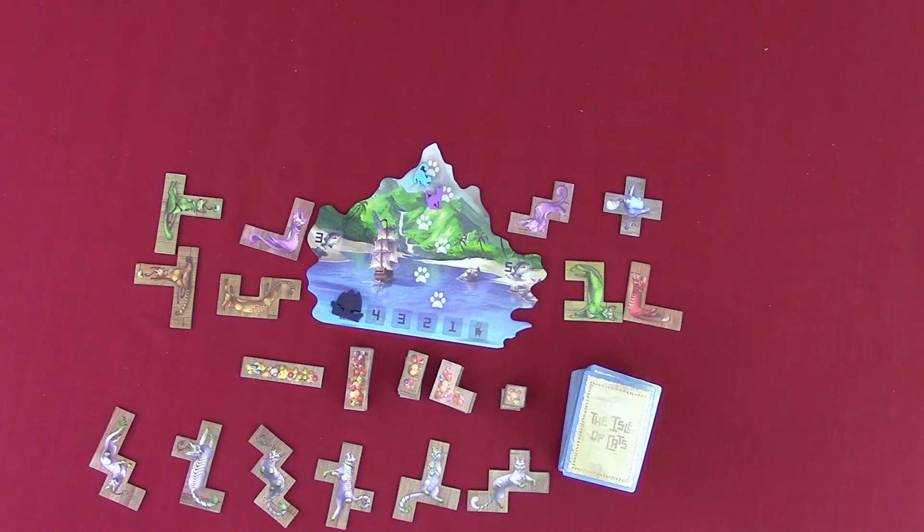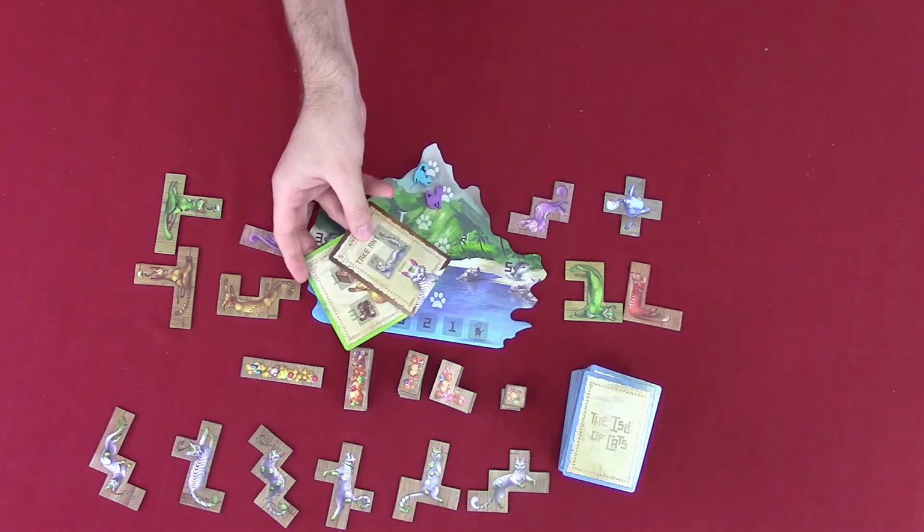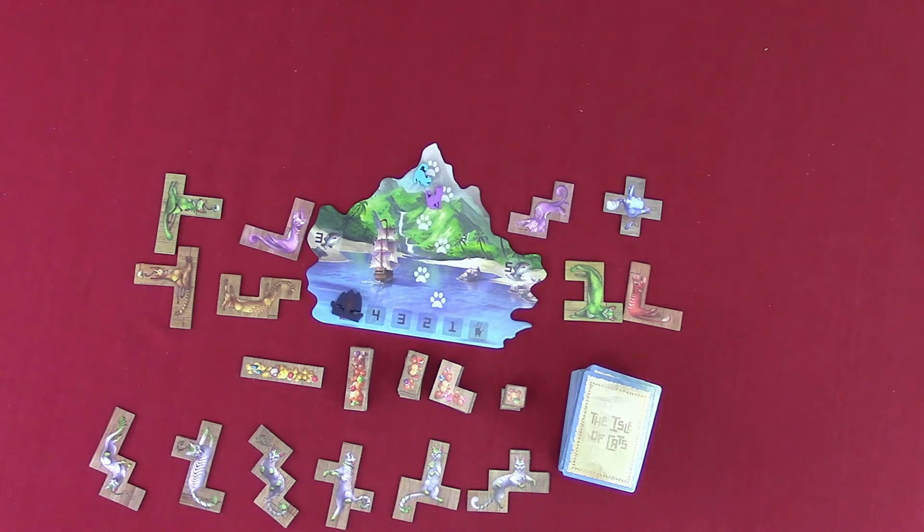Each player should pick up their 7 cards, look at them, and select the 2 they wish to keep. So for example, I would wish to keep these 2, placing their chosen cards face down in front of them. Each player should pass their remaining cards to the person to the left.